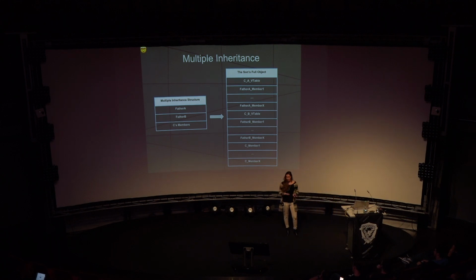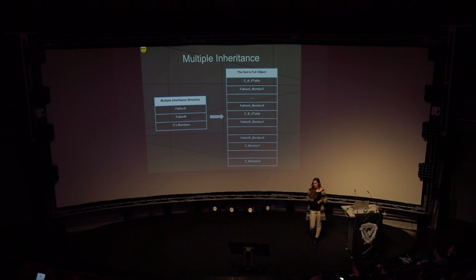We talked about the object and how the object looked like when we create it. But now we have multiple inheritance. And this means that we have 2 fathers for the same object. So in this case, what happens is we create father A object and then father B. And just at the end, we add all the members of the current son's object, which means in case we have C. So the first thing that happens is we create the 4 first bytes of a Vtable for C if it only inherits from father A. Then we add all of the A members.